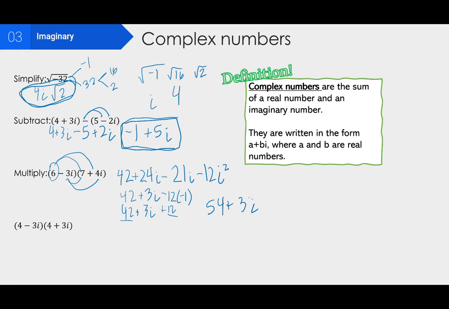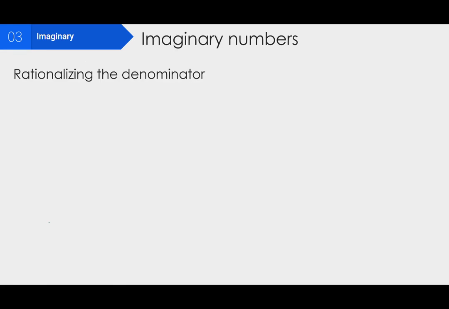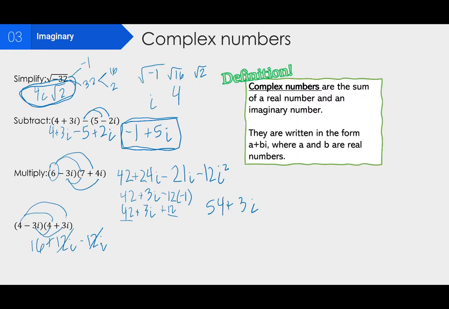Let's do one more. Oh, this is looking a little familiar. Multiply 4 times 4, we get 16. And then 4 times 3i is 12i. Oh, look at that. Again, we have conjugate pairs, so those middle terms disappear. And our last one is going to be negative 3 times 3, which is negative 9, times i squared, which we know, of course, is negative 1. 16 plus 9, right, that will change it to a plus 9, is 25. If you really wanted to write that as a complex number, you could write 25 plus 0i because there is no i in that answer. Either way, it's written correctly.